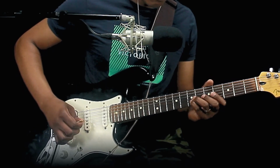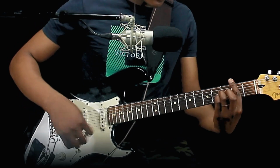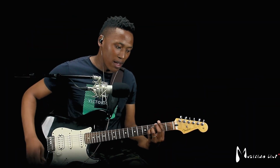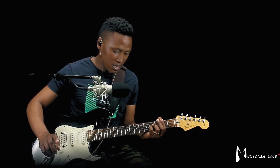So it's basically a lick that stays on the 5. It's a lick that you can play to actually stay on the 5 of the song. So that's pretty much what goes on in the song.